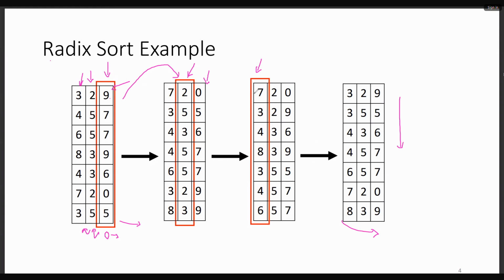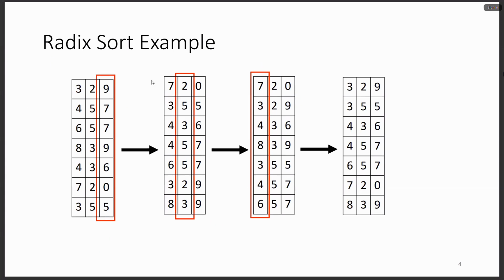When we are doing that, the entire number shifts, not just the digit. We have 329. It has gone to this place, then 329 has come here. Likewise, once all 4 columns were sorted, this is the final result. In that result, we can see 329 is the smallest one and 839 is the largest one. How did that happen? It's a really neat trick in number theory.